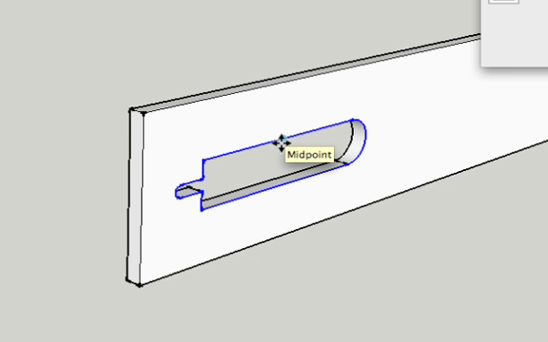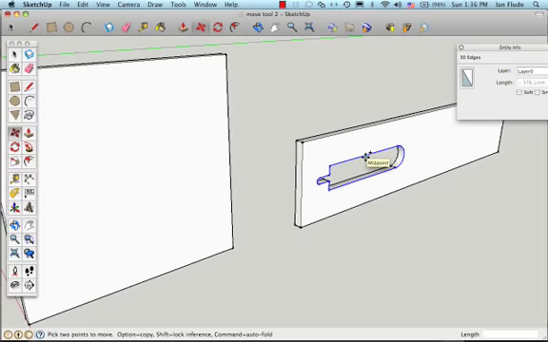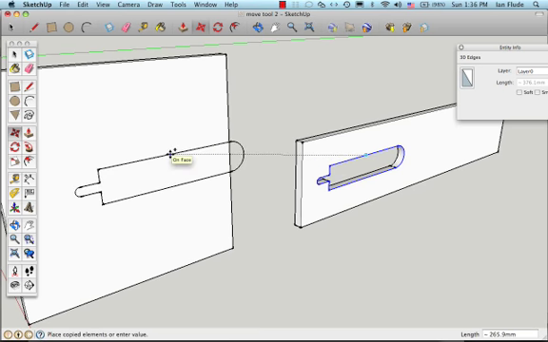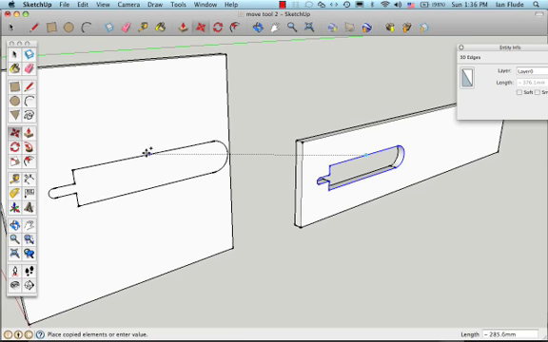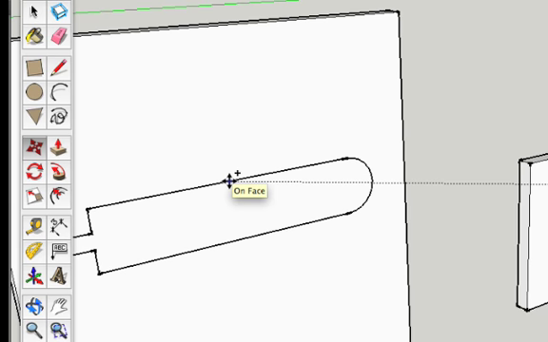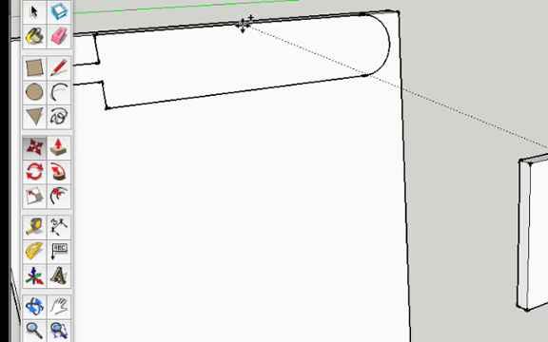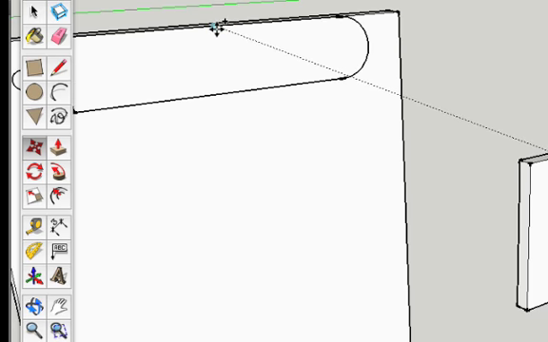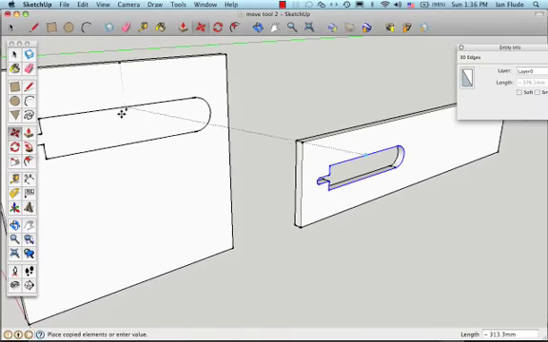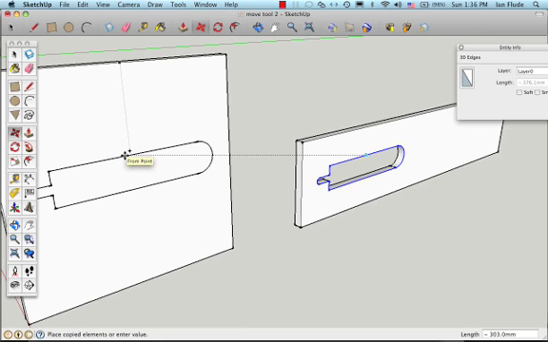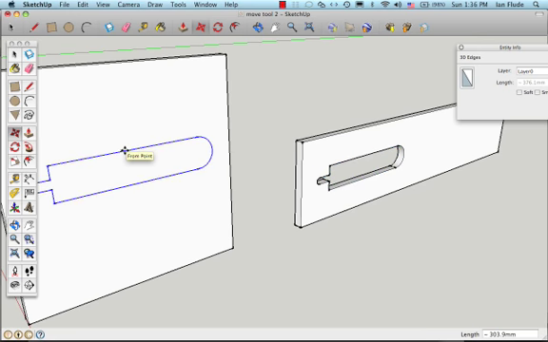I'm going to press the Option key. That means I'm going to duplicate the lines. And now I'm going to click and drag. And you can see now SketchUp's telling me that I've got my copy of that on the face of this other object. Now, because I want this in the middle, I'm going to drag up here and touch the edge and move along until I snap to the midpoint, and then I'm going to drag down, and when I've found the point that I want it to be, I'll let go, and now I have my shape in place.